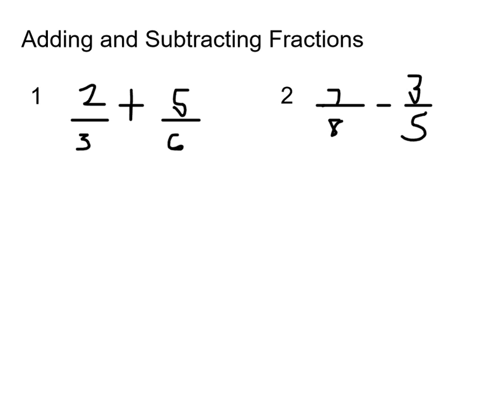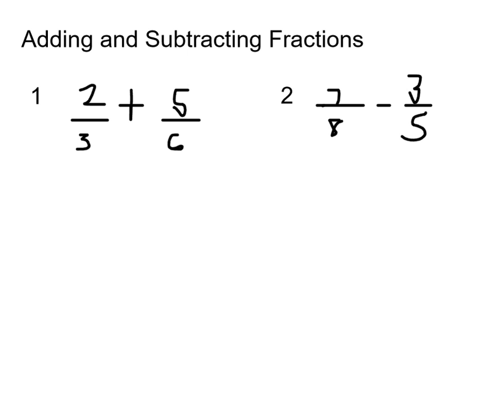So in this first example, the denominators are 3 and 6. So what you have to think about is what's the smallest number that both 3 and 6 go into? And in this case, the answer is actually 6. Now, if you thought in your head 12 or 18, that's okay. You can pick a different denominator. The only stipulation is they have to be the same denominator. But it's definitely easier if you pick the smallest one because then you're not working with large numbers. So in this case, the smallest one is 6.